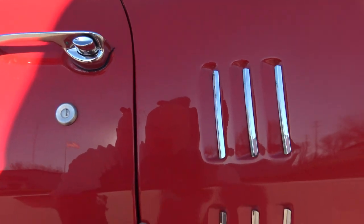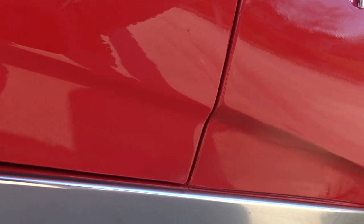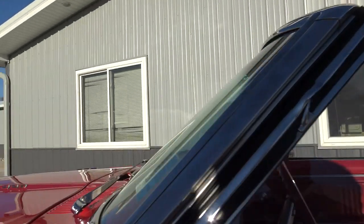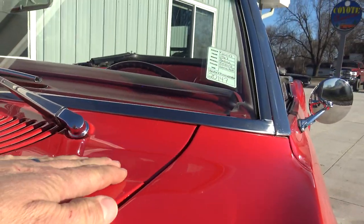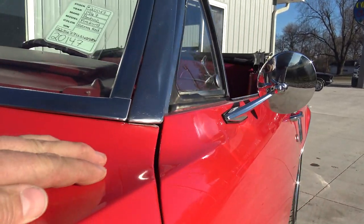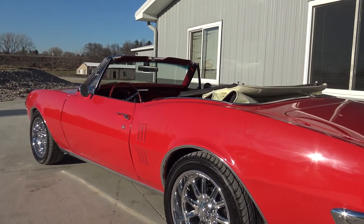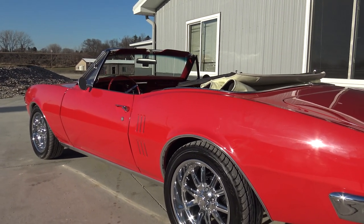As far as our gap here on the door, it's in good shape as well. Bottom of the door lines up really nice to that quarter. Rocker molding's good. Wheel well trim molding's nice. Bottom of the fender's in great shape. Check this out — the cowl to the top of the hood, top of the fender, top of the door — all lines up nice. As far as the body on this car, I'm very impressed. And the paint — this is definitely, in my opinion, a show-quality paint body with the original interior.